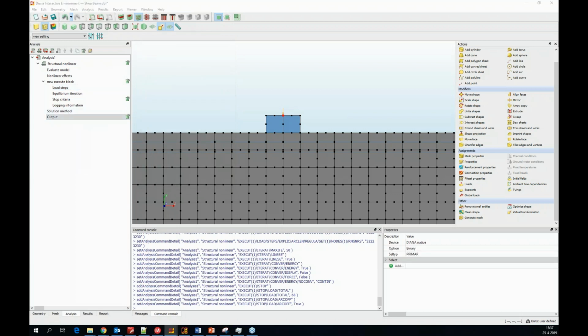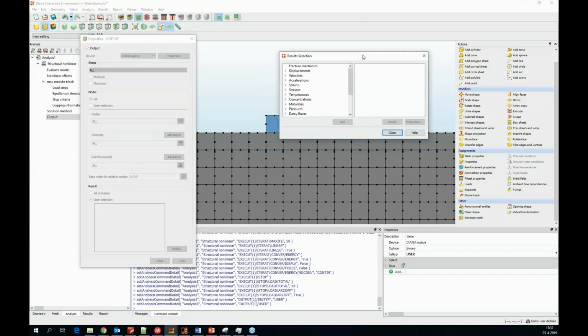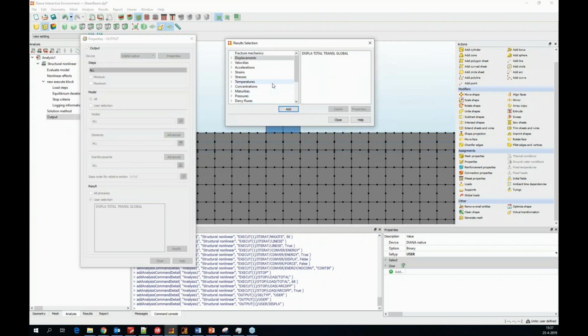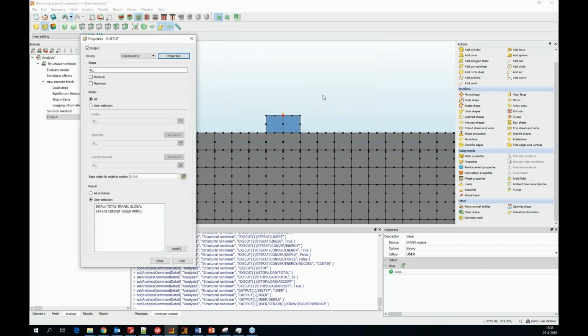We'll be adding some outputs. I will be only adding in this case the least, which is necessary. Those are the displacements and the crack width. Because every option you choose as your output, it takes extra time in the analysis.